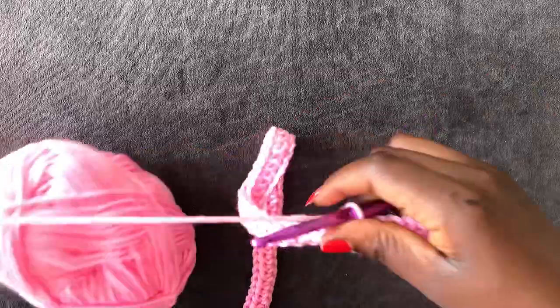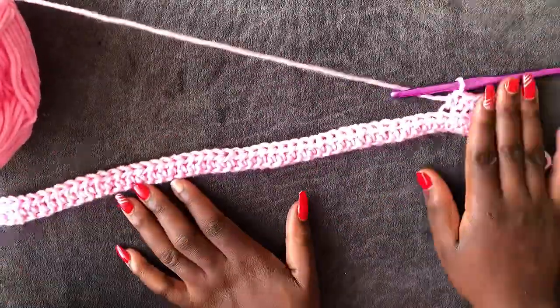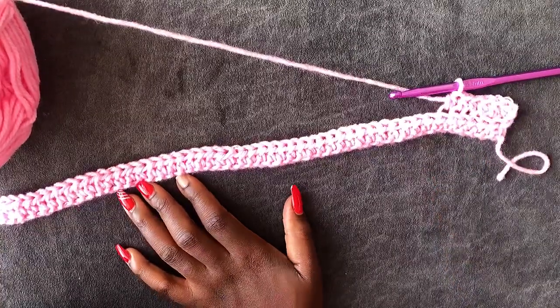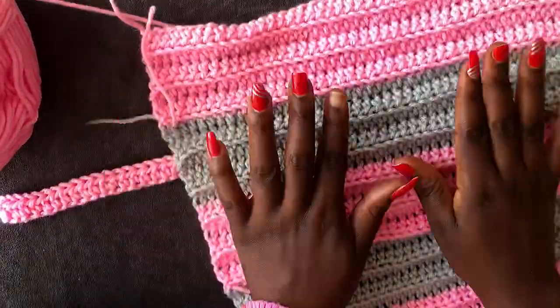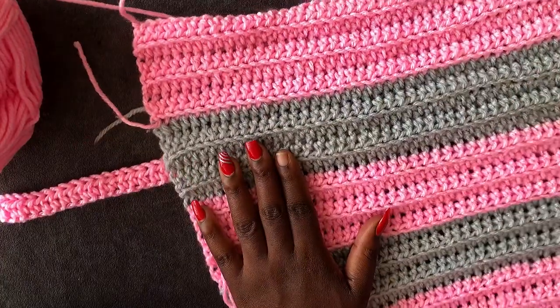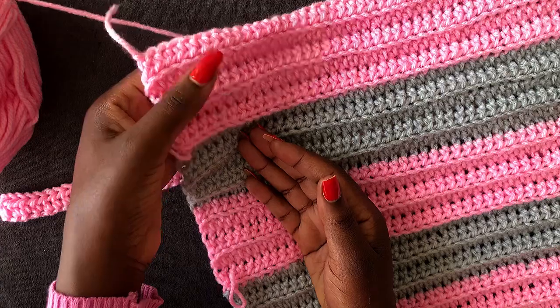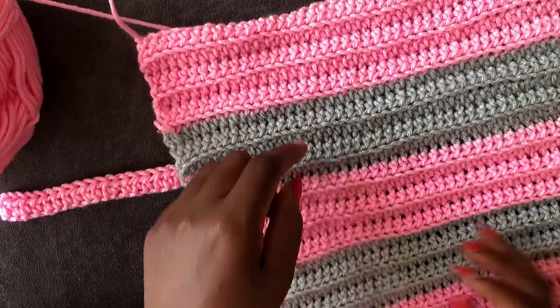And for our project, like I said, I'm going to be using 2 colors of yarn, that is gray and this pink. So it's going to look like this. I've already worked a piece out. So we are going to be making 5 rows of pink color, 5 rows of this color.